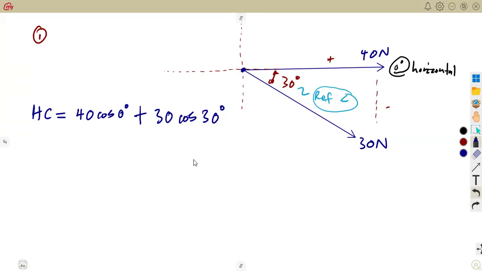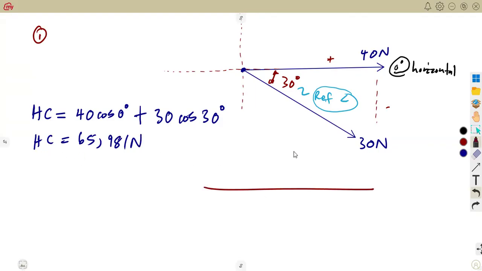So this will be the condition of your question, guys. So I want you to use your calculator, combine everything. That will be 65,981 Newton. Then you must consider the direction. Horizontal, if you are considering horizontal from this point, guys, it can be you are going this side or you are going this side. So positive, negative. Positive, which side are we going? This is the east. Remember, that is east-west. So whenever it's positive, that is to the east.